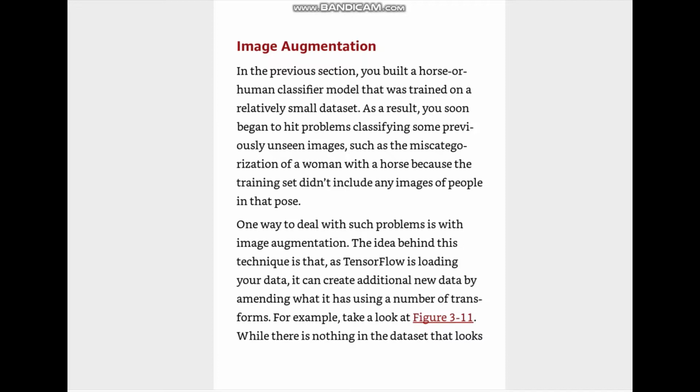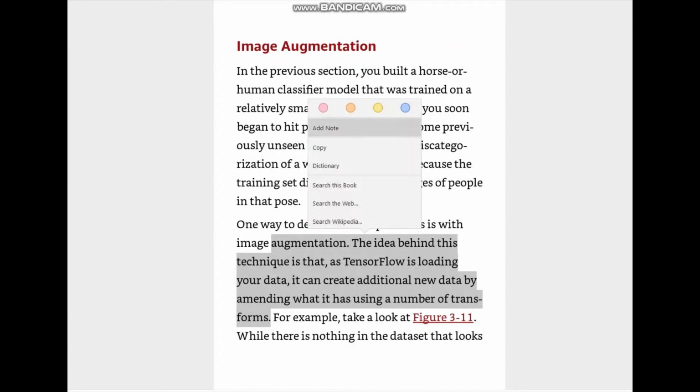One way to deal with such problems is with image augmentation. The idea behind this technique is that as TensorFlow is loading your data, it can create additional new data by amending what it has using a number of transforms.